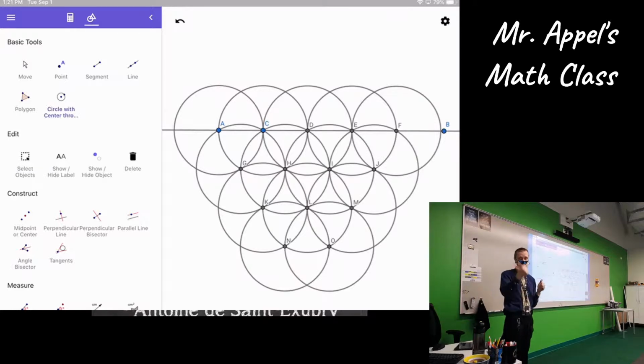I recommend you log in to GeoGebra with your Cristo Rey email, create that account. That way everything gets saved and logged there, and you can pull it back up again. You could print this off or just take a screenshot and then stick the screenshot in OneNote, crop it if necessary, and there it's done. It's probably the fastest, easiest way to get it there. Any questions on GeoGebra?